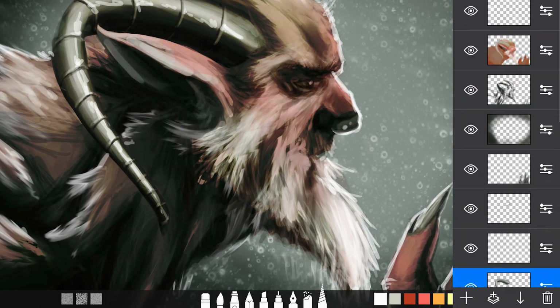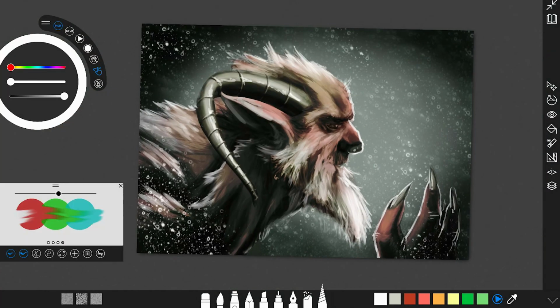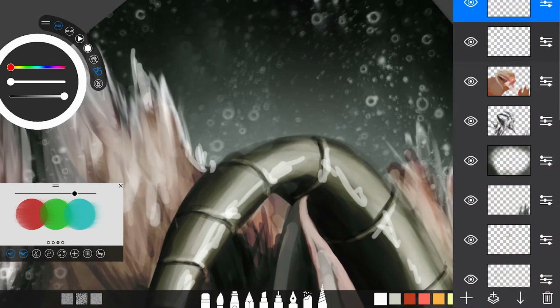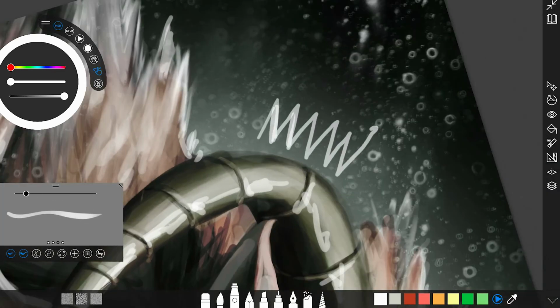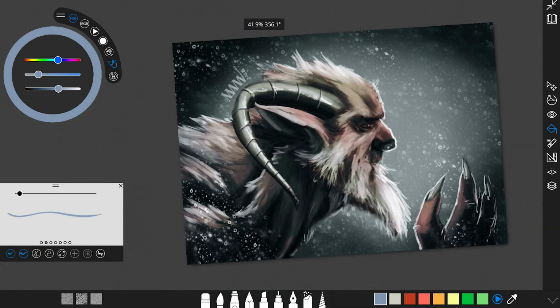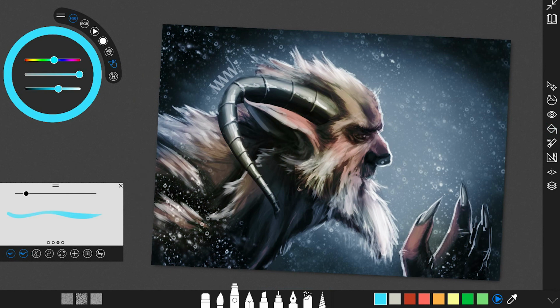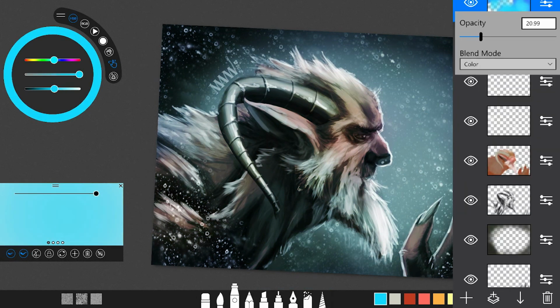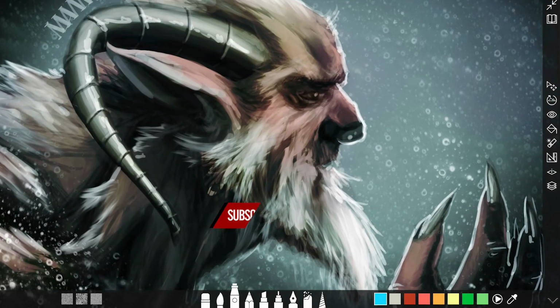But yeah, you can see I'm using a Sketchable little brush here that I've changed some settings with for the snow, and just sign it, it's pretty much done. I'm giving it a really nice little blue frosting layer there to make it all feel nice and cold, and there it is, it's finished.